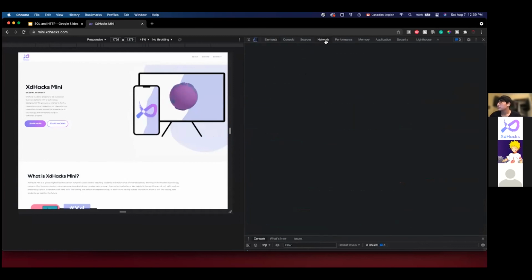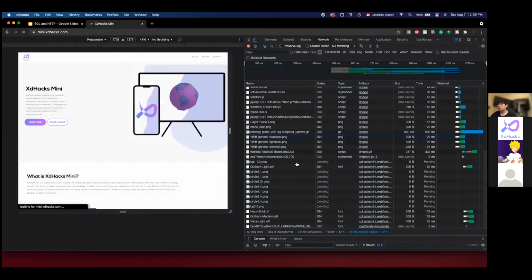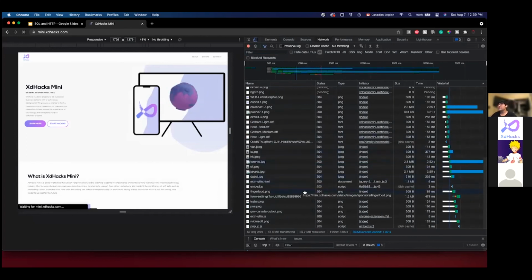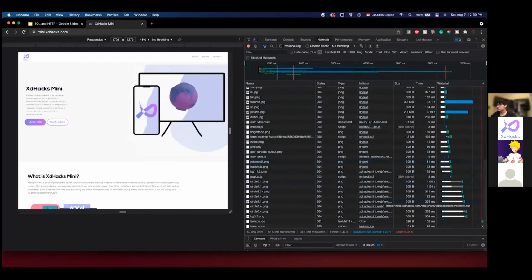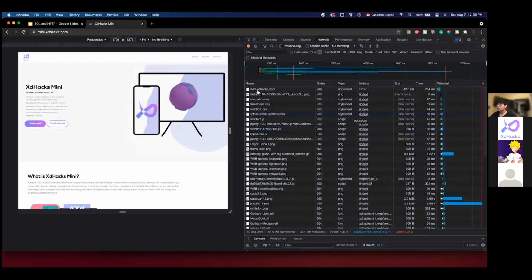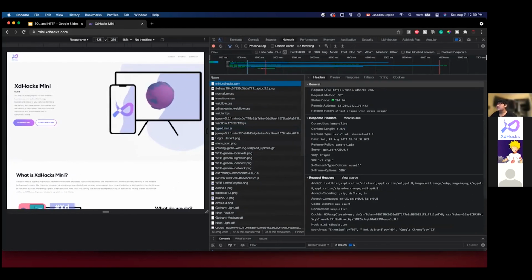However, today we're going to be focusing on the network tab. So if we Control R or reload the page, you see everything that's getting sent when you reload the page. So you can see just a huge chunk of things. So let's just focus on the first one. And of course, you can see how long it took to get the responses. And this is really important for debugging.